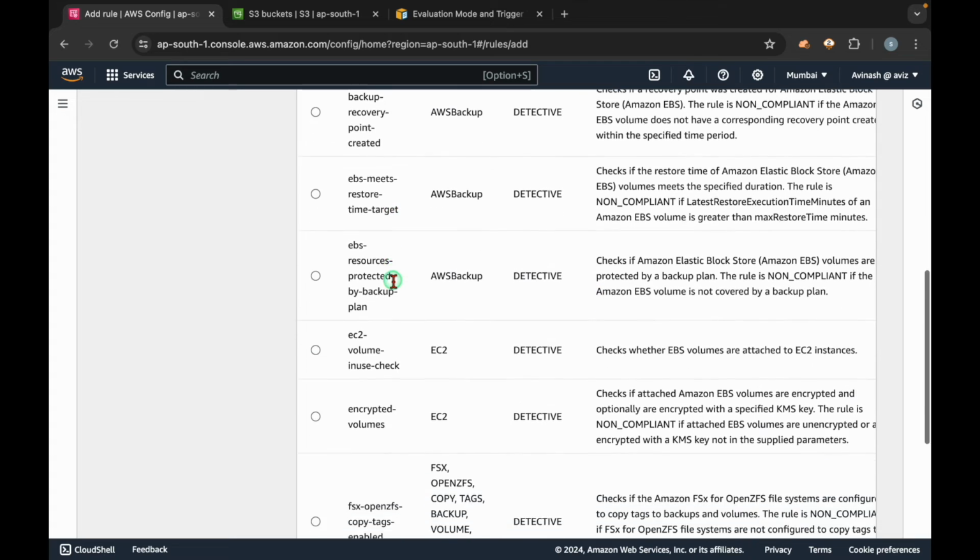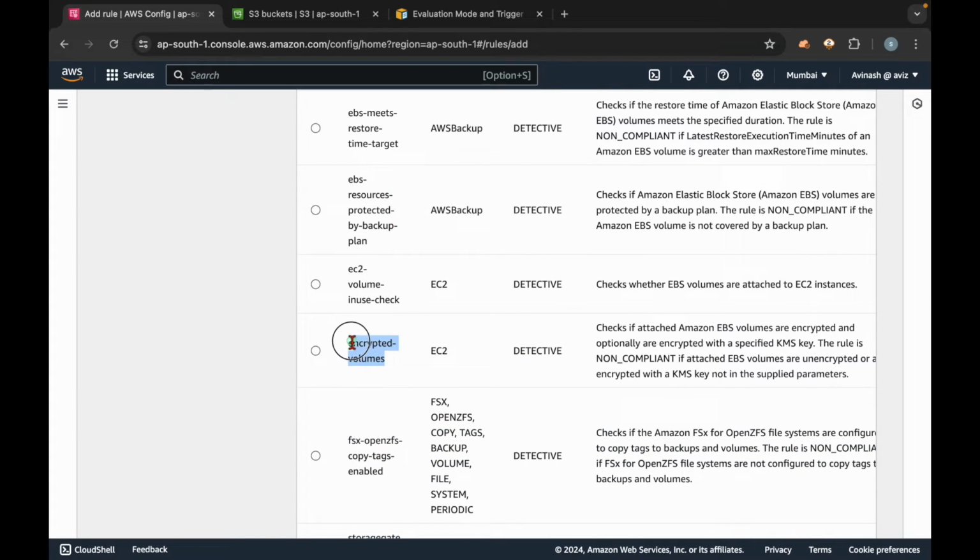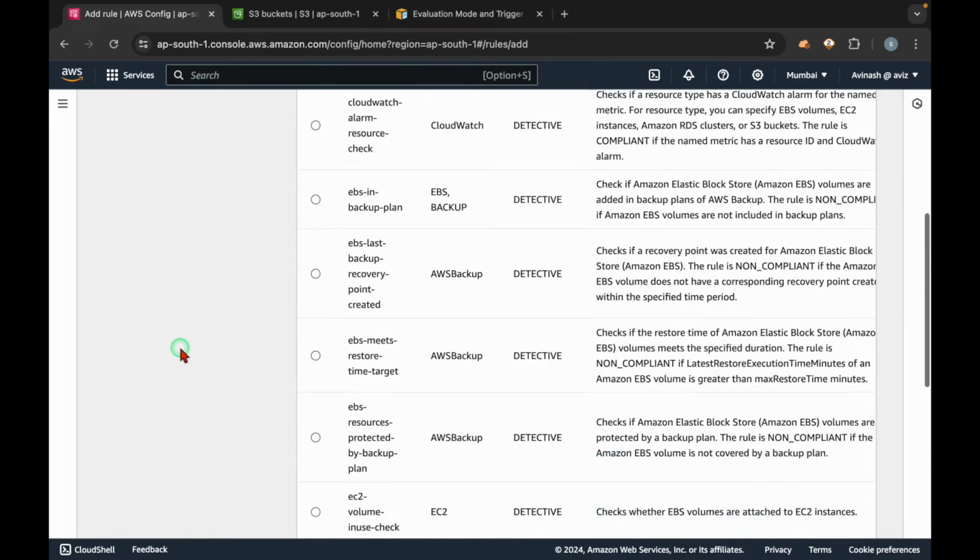For encrypted volumes, if you select this, whatever EBS volume you create in your AWS account, if it is not encrypted, it is going to give a list of the resources here. That is one widely used option.